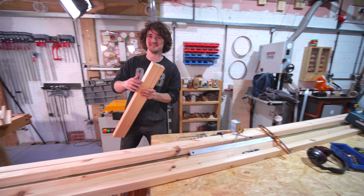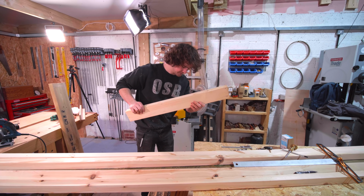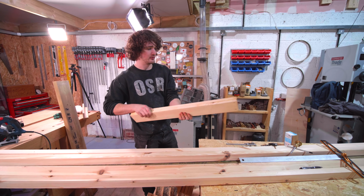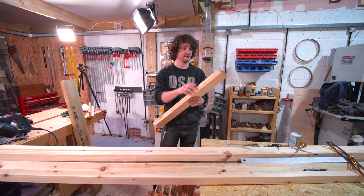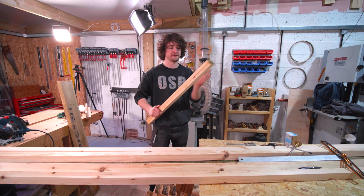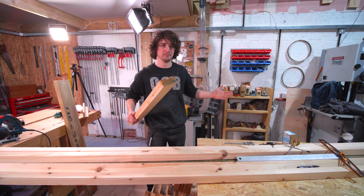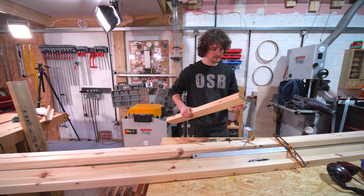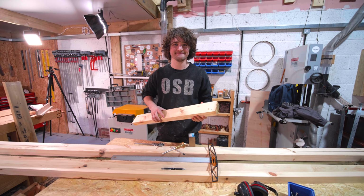That's a solid one, that's why it didn't feel too tacky. Take 2. Oh yeah, that's well dry, that's fine. So we're going to just quickly skim these up, make sure they're all square and everything, and then these will be bridle jointed together, and then we can leave that drying tonight, so when we come in tomorrow, frames will be assembled and we can actually get the tables assembled somewhat. There'll be a little bit of messing around, but that is the next task. It's going to be getting these screws out and planing it up.